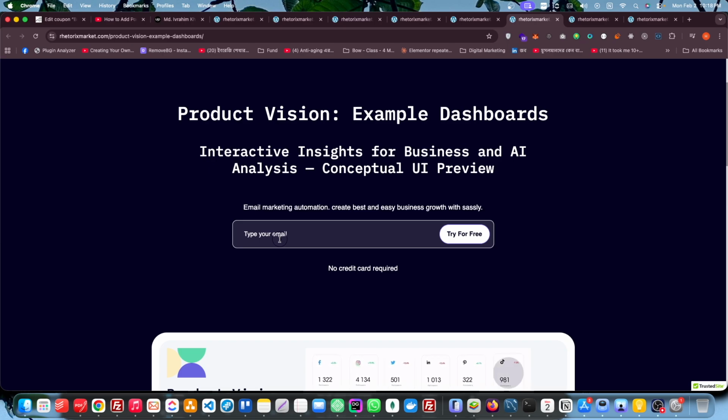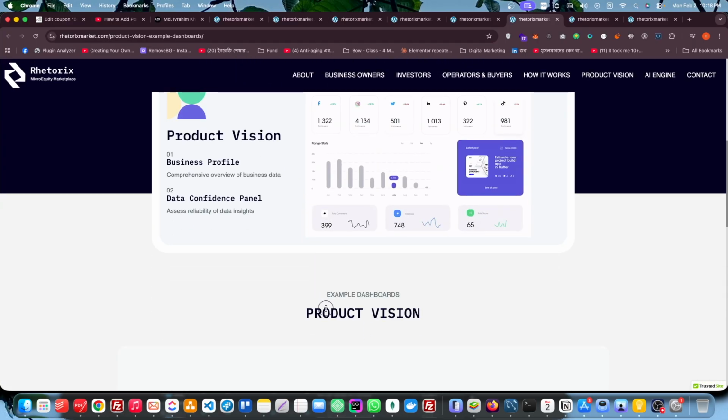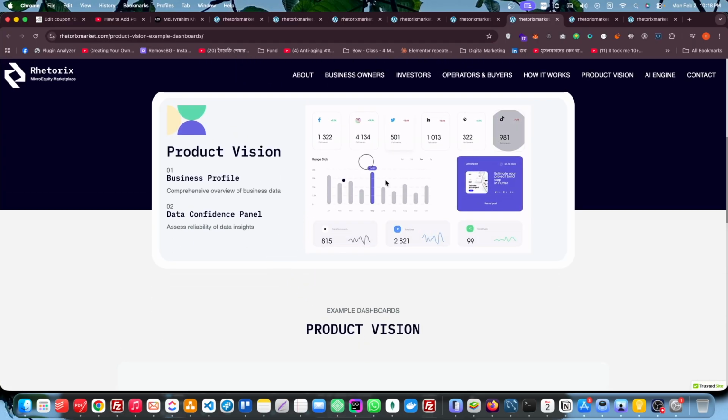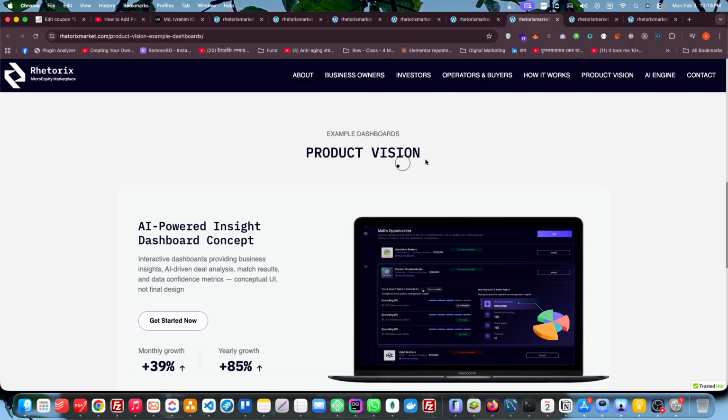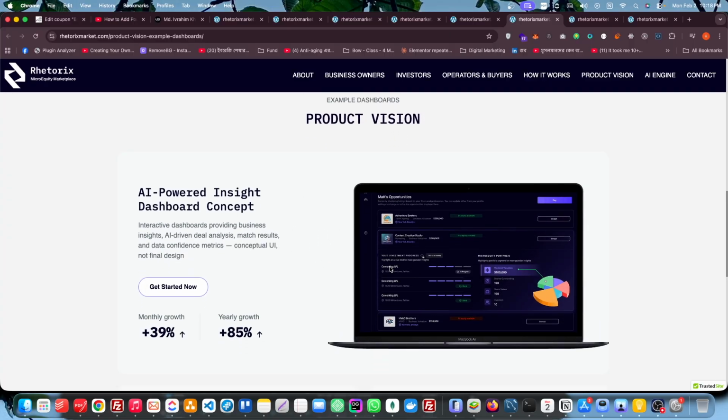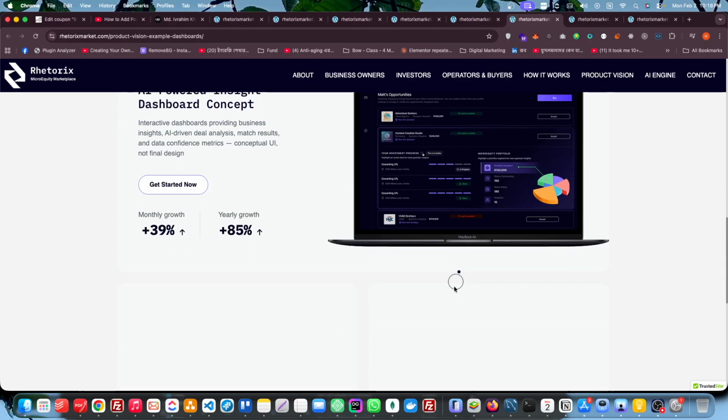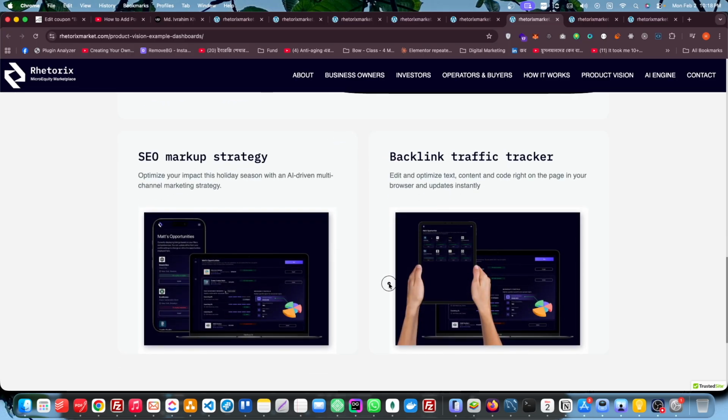The main dashboard is shown in this area, and the other, like product visions, is basically for the example dashboard. We have created a custom mockup and placed here all of the images or info from the dashboard. And then SEO markup strategy, backlink, basically all of this information the client provided to us, and we created this mockup and other things so that the user can visualize and buy their software.